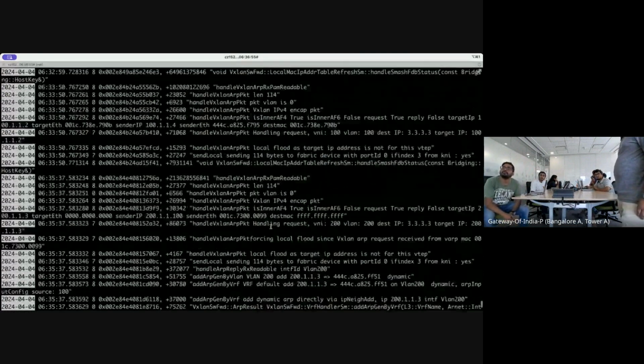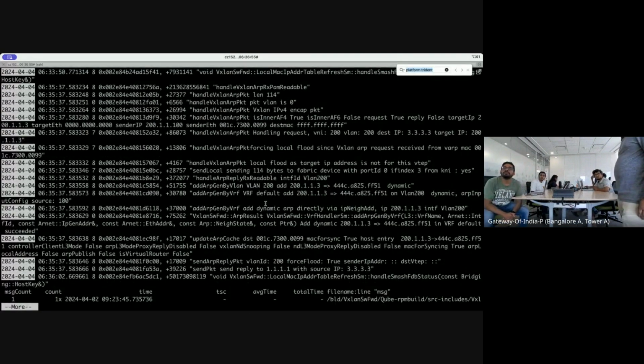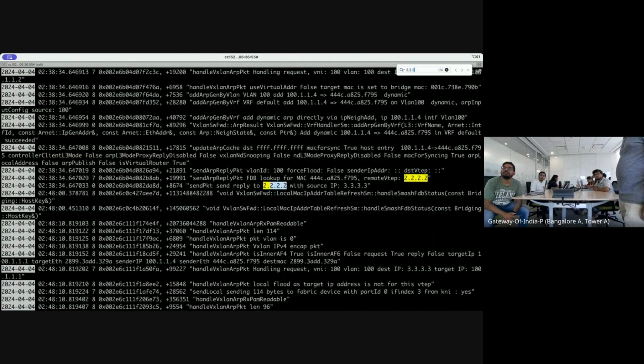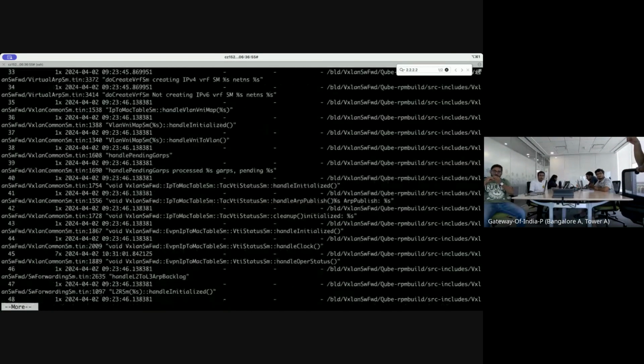Just do command F. देखना चाहिए वो तो. या फिर नीचे होगा शायद. ये रहा ना, send reply to. Handle VXLAN local. Basically यहाँ पे दिख जाएगी. Once you start reading, you can understand. Okay. So this is telling to update the ARP cache, flood it to all the VTEPs. All these things you will see in the keypress. ये agent करता है. Okay. All right, clear with this ARP sync behavior.